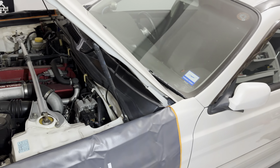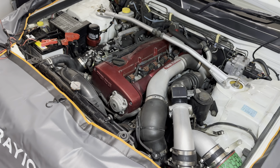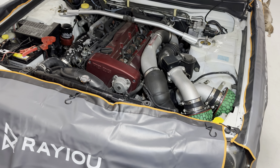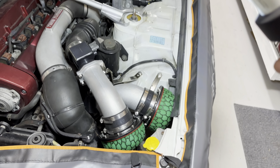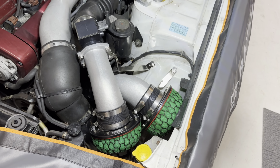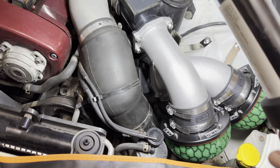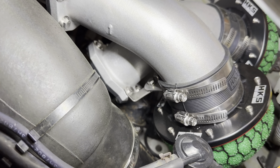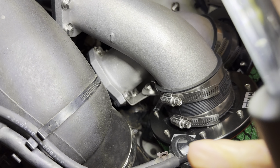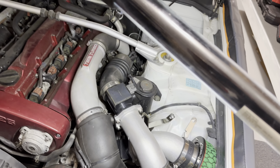So the car's good. Just got it imported from Japan last Tuesday. I guess it would have been April 2023. So here's the car. I ended up putting this on there, and I kind of regret not filming it, because it was kind of a pain in the butt to get those things hooked up together with these stays that are down in there as well, right there.